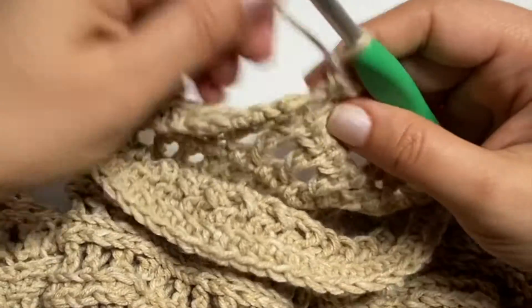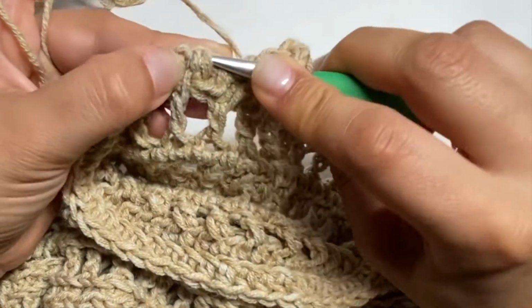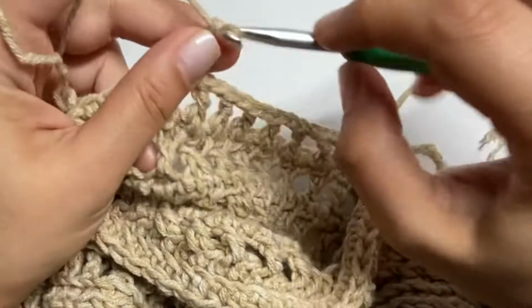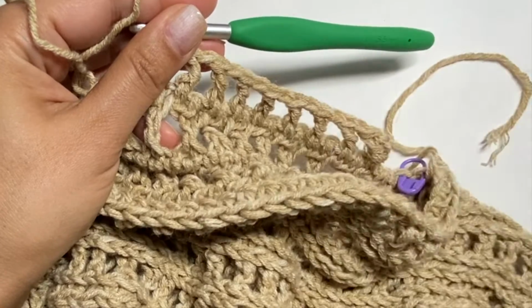So I'm going to keep going. I've chained 1, I'm going to skip 1 and work right into there. And I'm going to keep going until I get around back to where I originally started, and I'll show you how we're going to work that. So I'll meet you back shortly.